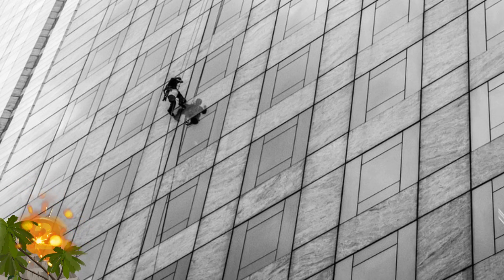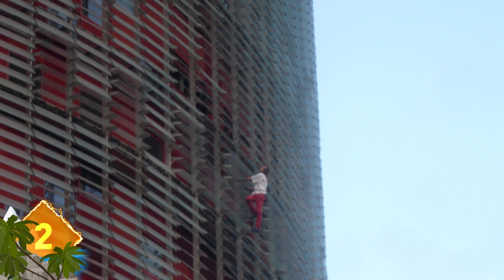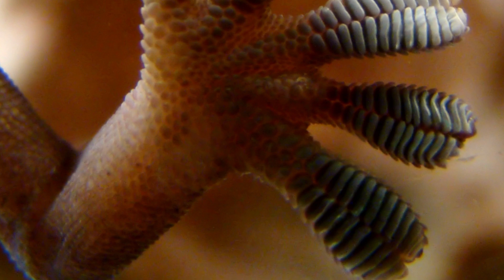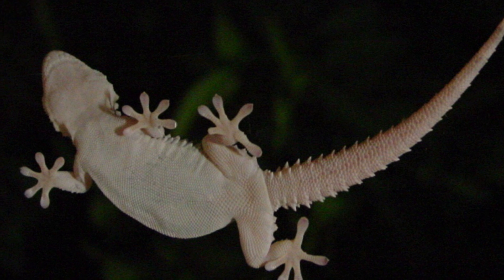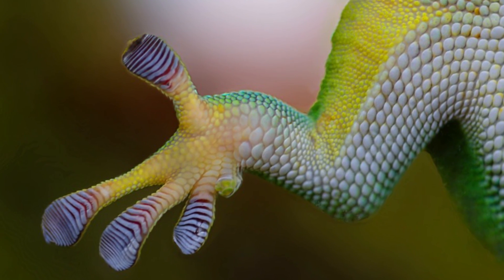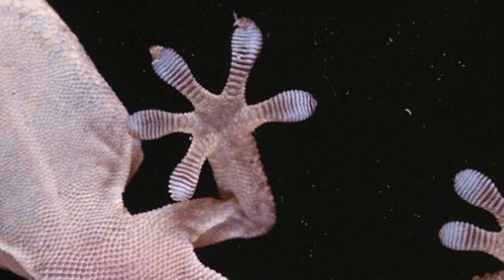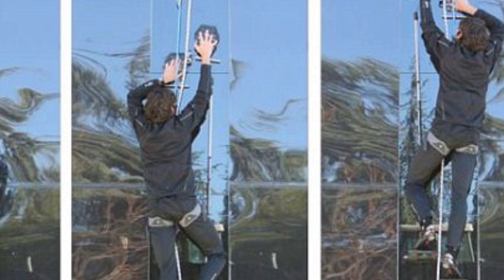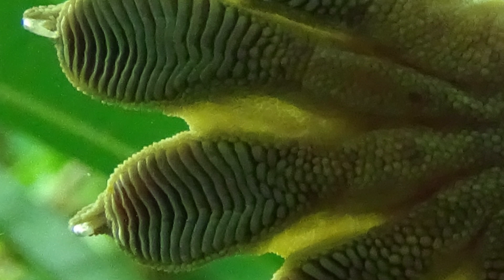Have you ever wanted to climb up the side of a building like Spider-Man? That arachnid-like ability has been made possible — and it's all thanks to a lizard. A climbing system that allows a human being to ascend vertical surfaces was inspired by geckos. The creatures can cling to a wide variety of smooth surfaces due to adhesive pressures up to 30 pounds per square inch in each of the limbs, meaning they can hang their entire body off of one toe. Hair-like structures found on their toes create an electrical force that enables them to adhere to slick surfaces. From that, scientists created micro-wedges that generate electrical forces, producing a dry adhesive more powerful than that of a gecko. Successful tests at Stanford University involved a 150-pound male volunteer climbing up a 12-foot glass pane with adhesives no larger than a human hand. Potential applications include medical devices and advanced climbing gear.